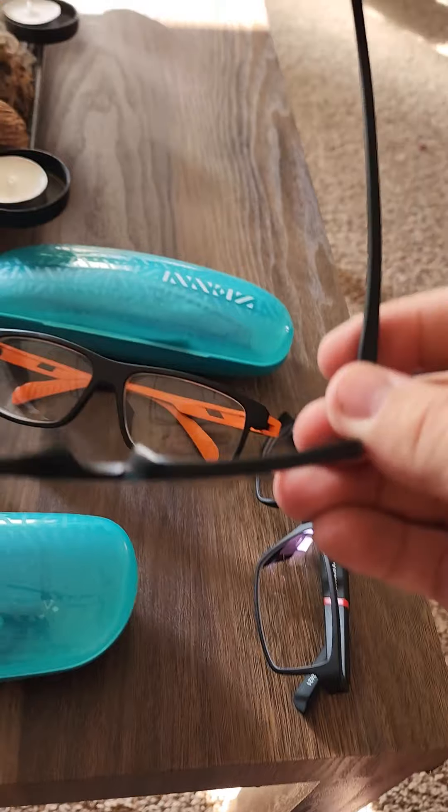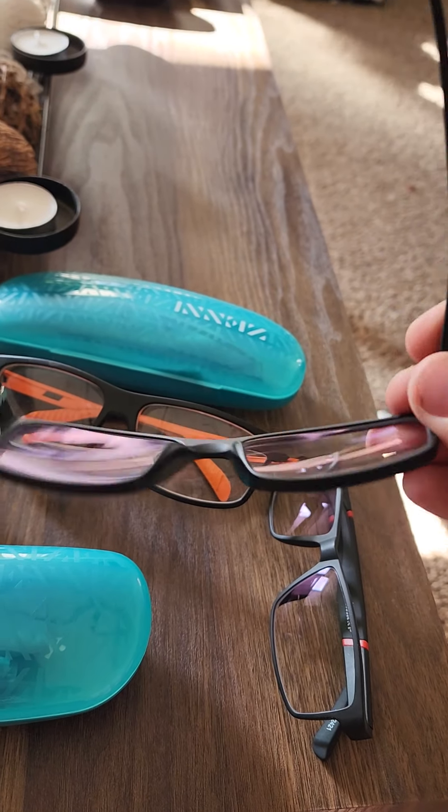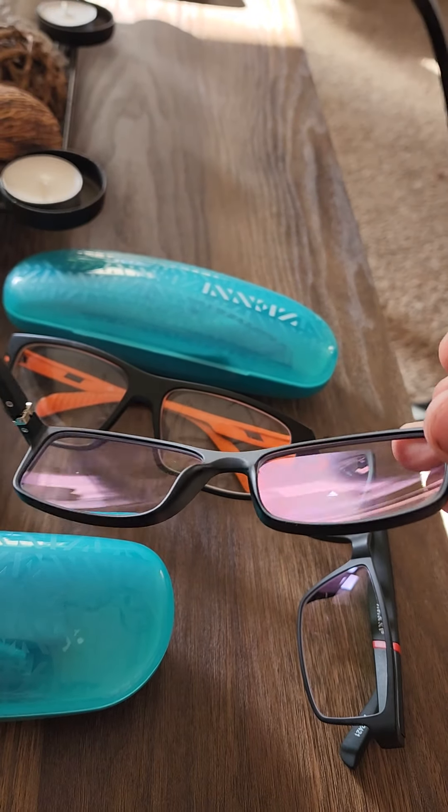I got five different pairs from Zenni — I'll show you all of them. I don't remember how much each one cost. I know they range from $6, and I spent $80 on one. These were $80 because they're actually prescription sunglasses. It is crazy — I was kind of skeptical at first about how clear they are. You can see the glare. Let me show you my regular pair — these are the ones I got from the eye doctor. Well, they've got glare too.